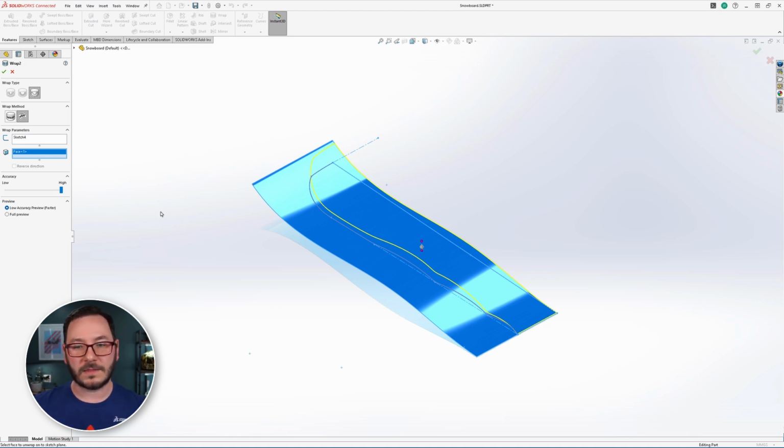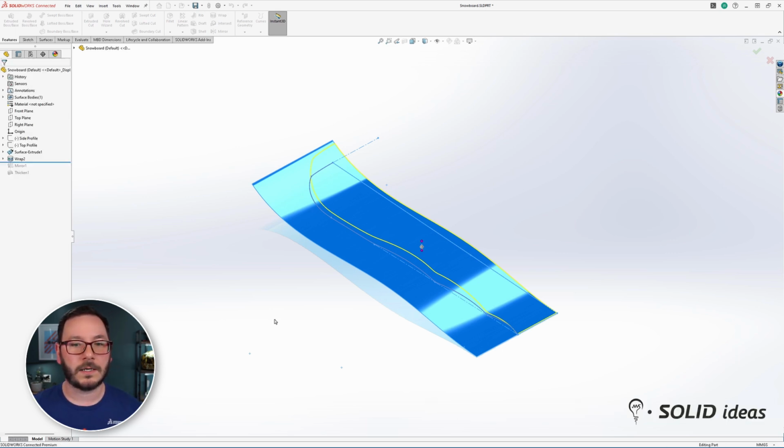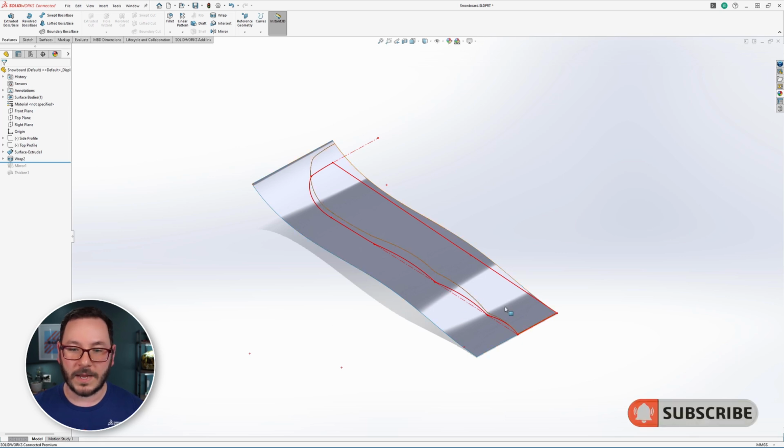So if you can get this massaged into a place where you're getting more accurate results, that's perfect. If you can't, you might have to use some other method or use a project to try to get things more locked into place lengthwise, in this case in the z-axis, and give up some of that accuracy in the y-axis. So let's go ahead and we'll say OK to this, and we'll see what actually happens here. So once we allow this to wrap itself in, we now have this geometry that is the resulting geometry.